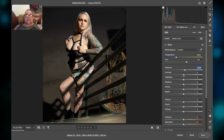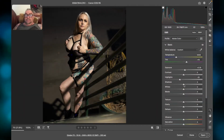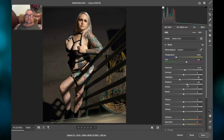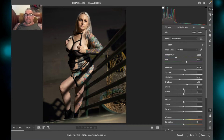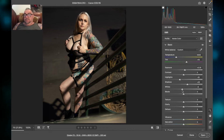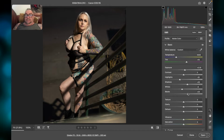I'm going to leave the contrast alone. I think that's fine. I am going to take the highlights down just a bit, maybe minus 20, and then we're going to bring the shadows up, maybe plus 20 or so. Somewhere in there. We might adjust that to taste here in a minute. I'll move this white slider. I want to take the whites down just a smidge, maybe minus 8, and then we're actually going to take the blacks up, which means there's not going to be as much black. It's not going to be as dark.